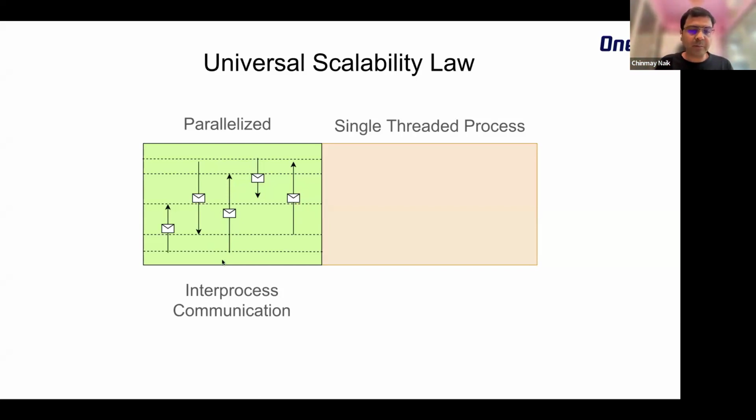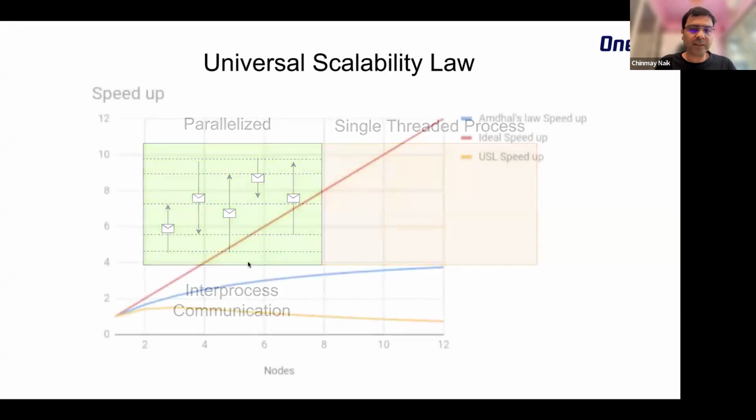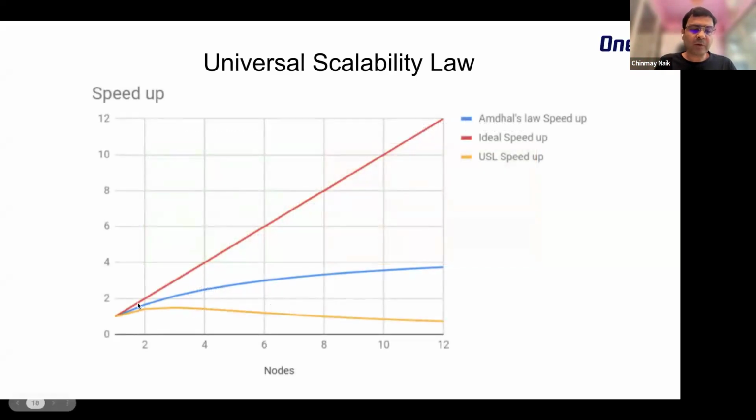So there is some inter-process communication, which is where the universal scalability law comes in. Because of this contention between the processes, consider the graph: the y-axis is the speedup that you expect, and the x-axis is the number of cores or CPUs, or imagine it to be the machine spec. So it's 2x the specs, 4x the specs, 6x the specs, increasing in an exponential manner.